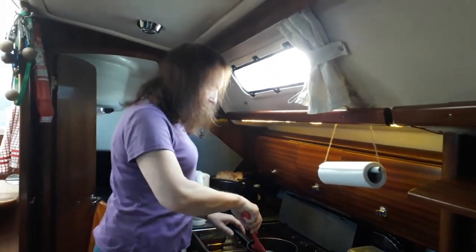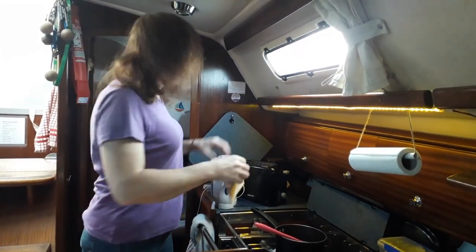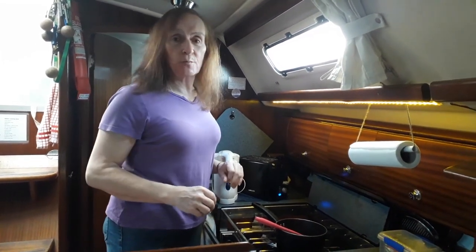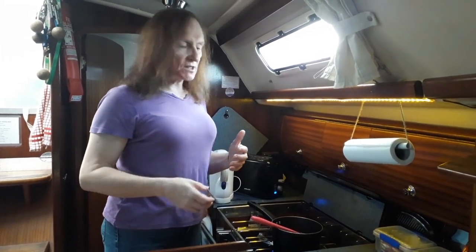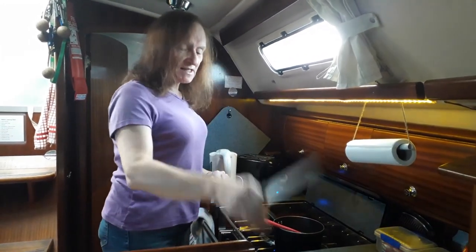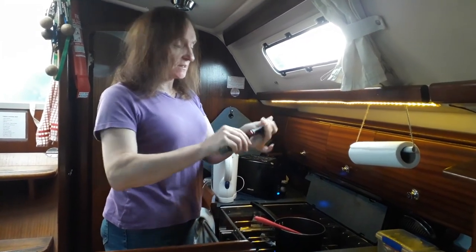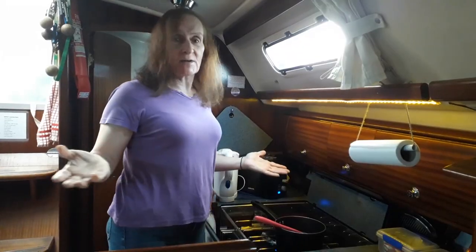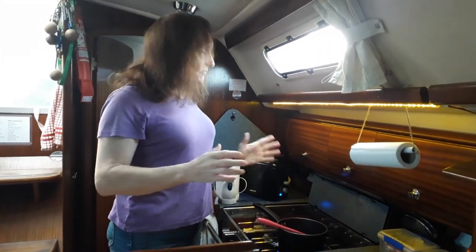Here in the kitchen - we're fortunate to have shore power which means I can use things like the toaster. But in terms of modern appliances, the toaster and the kettle are about all we have on board these days. Food mixers and food processors are all gone and everything's done manually. Our go-to weapon is a self-sharpening knife that sharpens itself every time you take it out of the sheath.